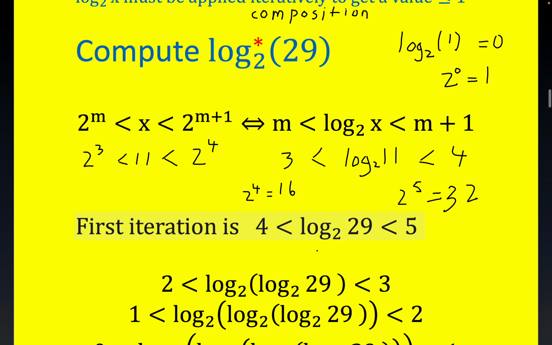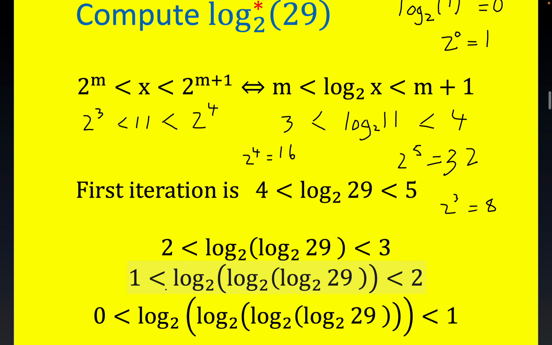Again, 2 squared is 4, 2 cubed is 8, and 5 is less than 8. That explains where this 3 came from. But now we're between 2 and 3. So we're getting closer, but we've applied the logarithm twice. The answer to the star question would be 2 if this was less than 1. And if you carry on, 2 to the 1st is 1, and then 2 squared is bigger than 3, so that's how this happens, folks.